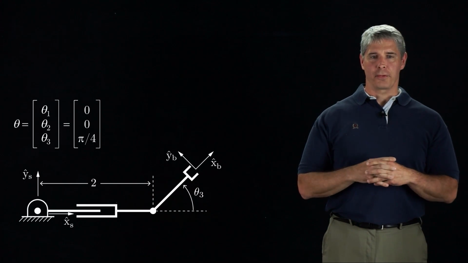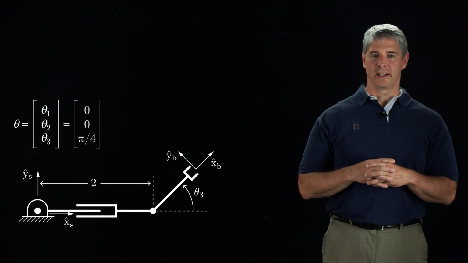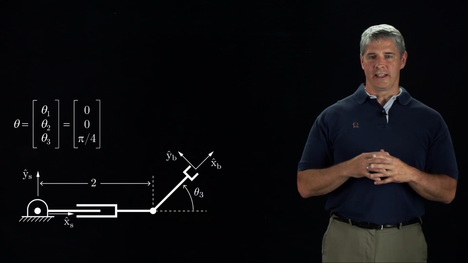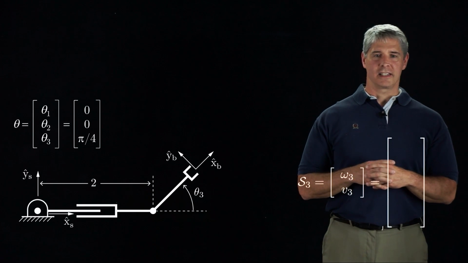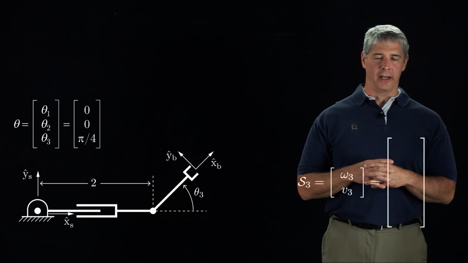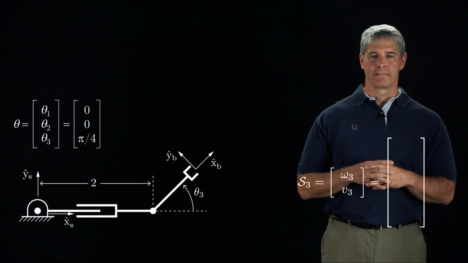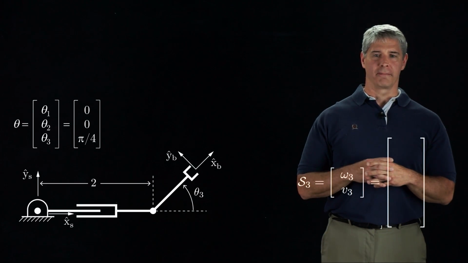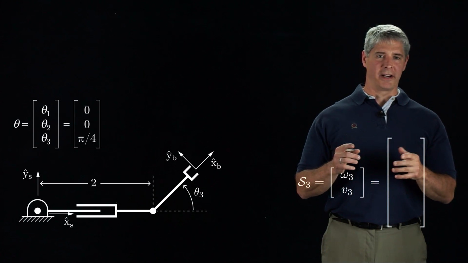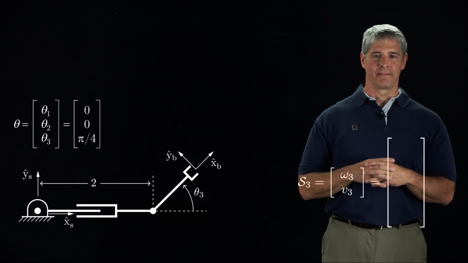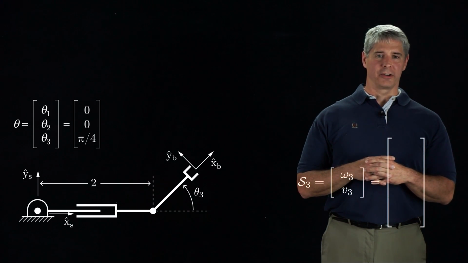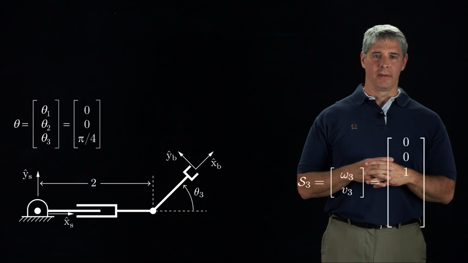As we learned in Chapter 3 videos, the screw axis can be represented in any frame. Let's represent it in the S frame, and let's call joint 3's screw axis S3, consisting of an angular component omega 3 and a linear component v3. Since the screw axis involves rotation, omega 3 must be a unit vector. Positive rotation is about an axis out of the screen, which is aligned with the S frame's z-axis. Therefore, the unit angular component is 0, 0, 1, a unit vector aligned with the z_s axis.